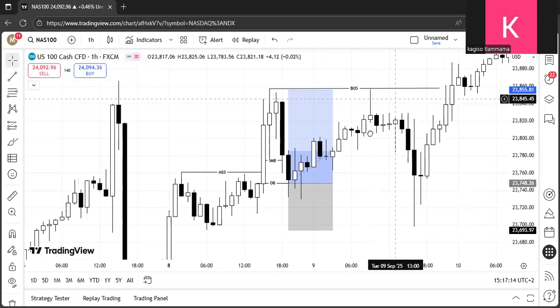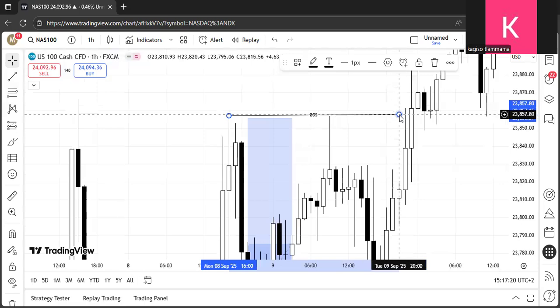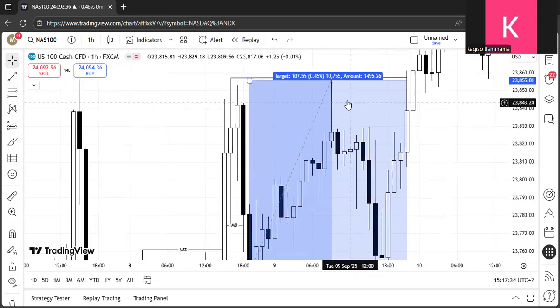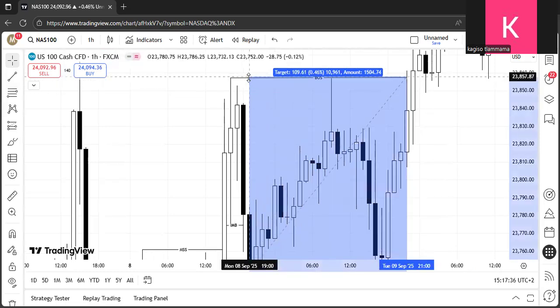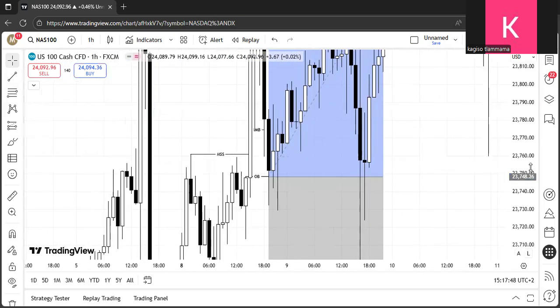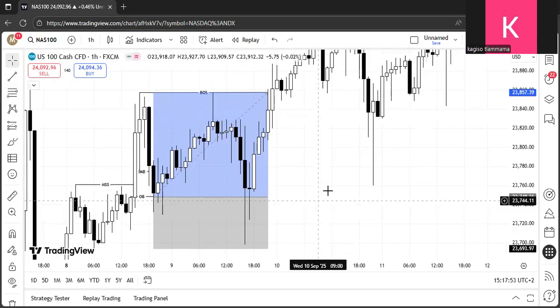It didn't hit TP right here. I don't think it did. Yeah, it didn't hit it right there. So it means, let me check this first. Yeah, it didn't. So meaning you were supposed to hold this trade for like 2 days in order to hit your TP. Like I said, it works at its best when it's during Tuesday to Thursday. So keep that in mind and we're going to check if it's true or not. I don't want to just speak things out of nowhere.